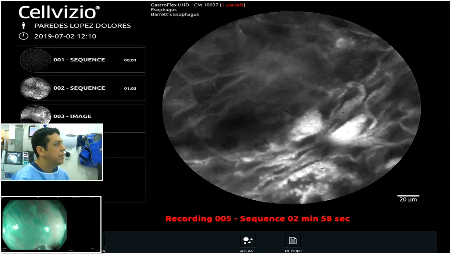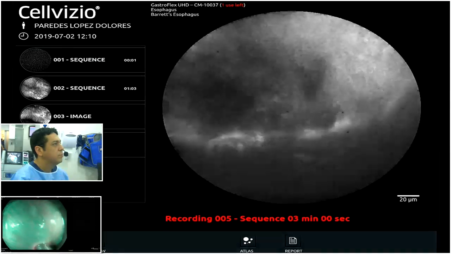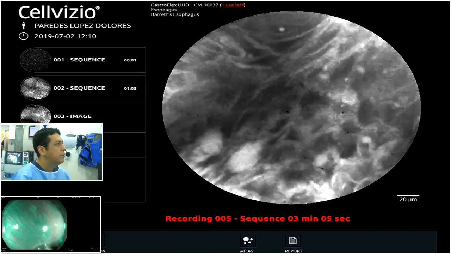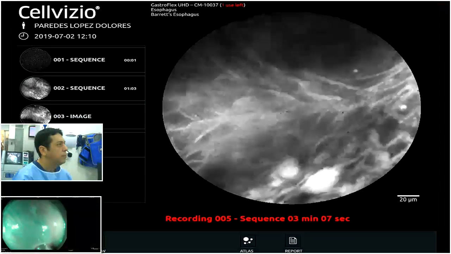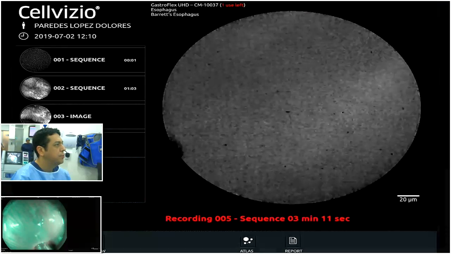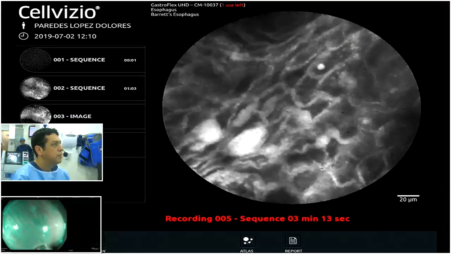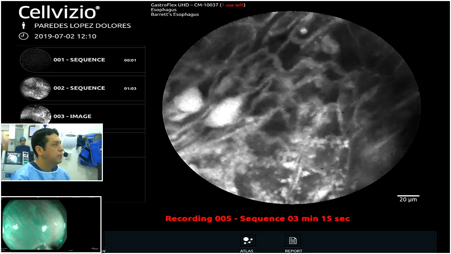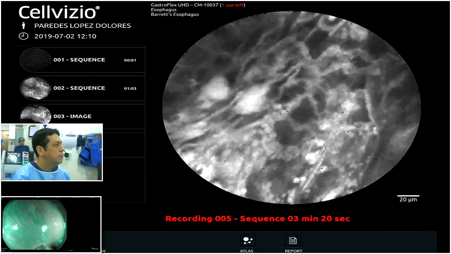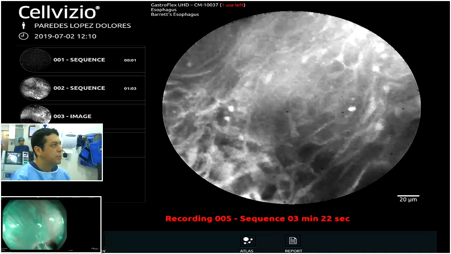You can see very well the squamous epithelium. Maybe we need to take a biopsy from here, because in terms of Barrett's esophagus, it's a very short Barrett's esophagus without any dysplasia, and probably there could be some change here.